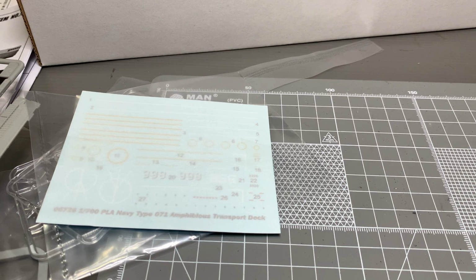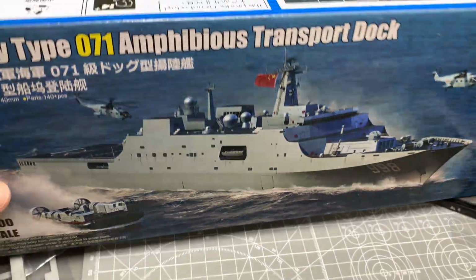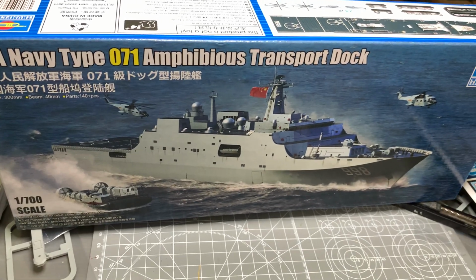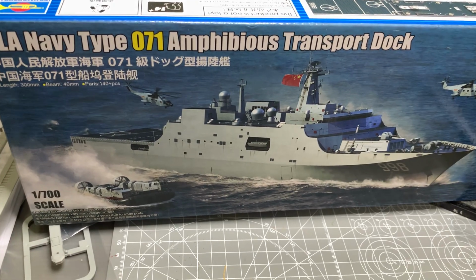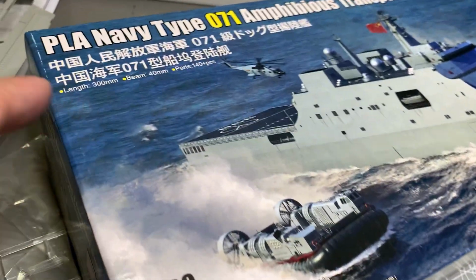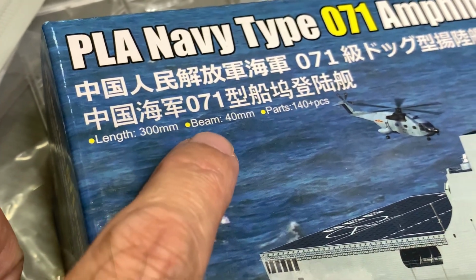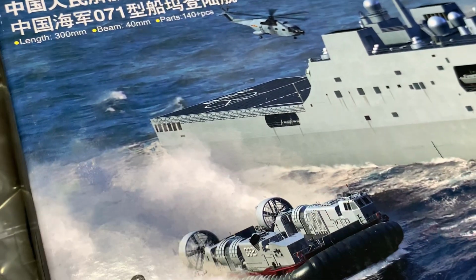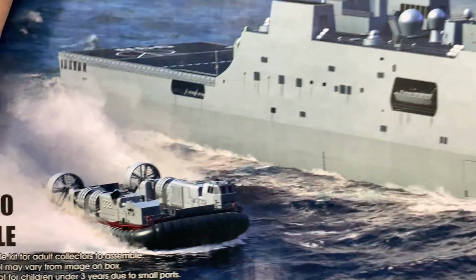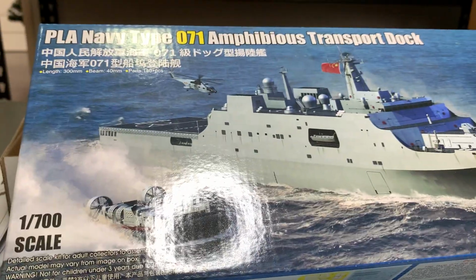So I think this kit is quite interesting. I didn't want to build the 350 scale because I think there are too many parts, and this ship is quite big. I think there is some information here. Length is 300 mm, and there are 140 plus pieces. But the ship only has 117 pieces, and the rest is the helicopter and the vehicle.